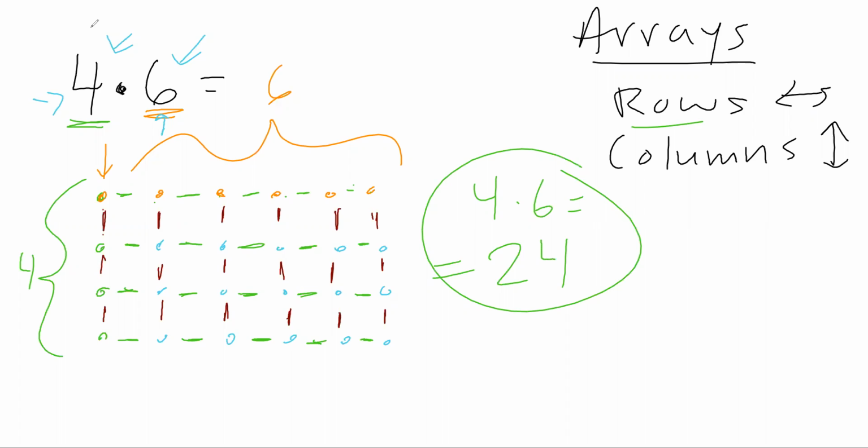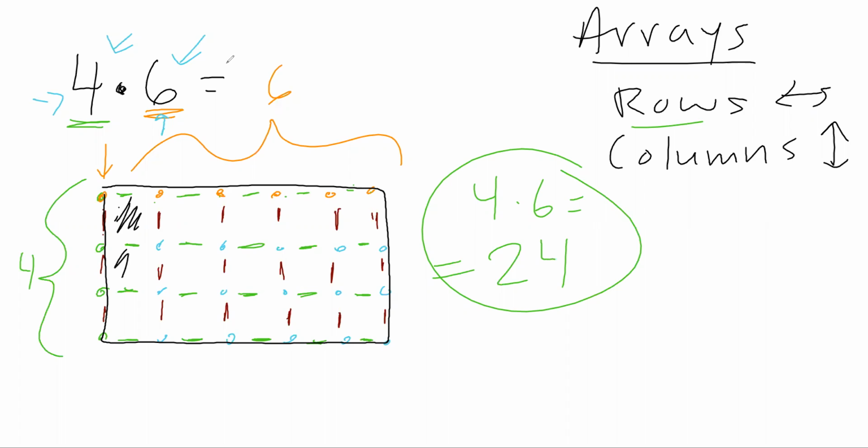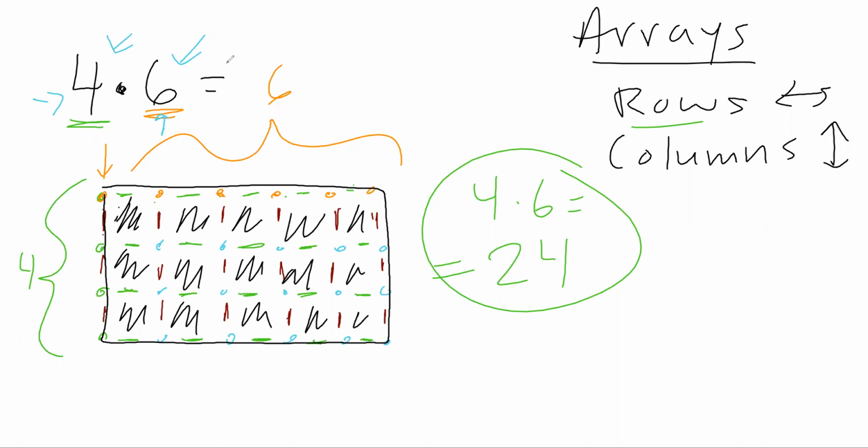But also then, like I was saying, look at what we built here. We actually have a rectangle. And if we filled in all these pieces, as you can see, we have these little parts. So this is the same thing as helping us find area. And we'll talk about area and perimeter. We'll review that later.